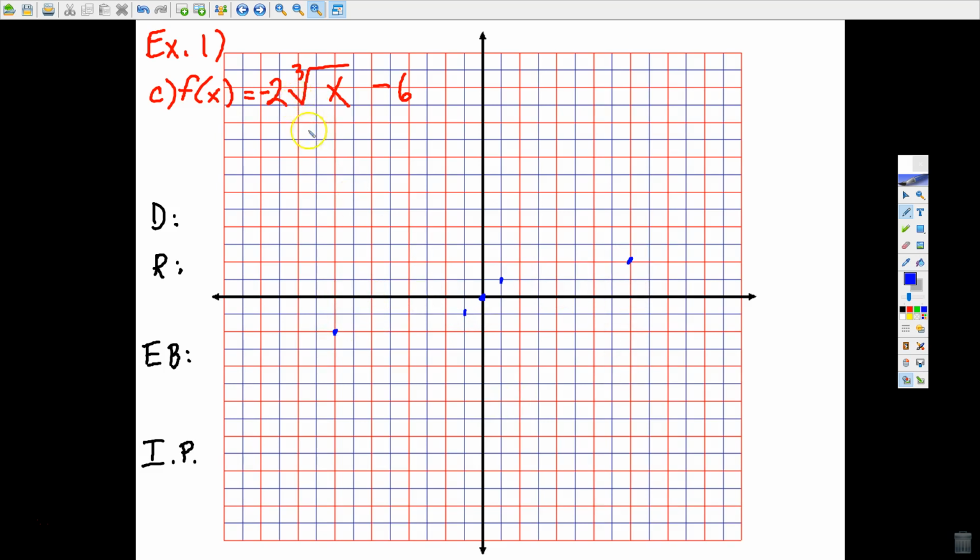All right, and now remember what this factor negative 2 does when we were doing the square root function. We multiplied this number times the y coordinate of the parent points, just the y's. And that same thing is going to be true today. Okay, so I'm looking at this point right here, and the y coordinate for this point is negative 2. When I multiply that y coordinate by negative 2, negative 2 times negative 2 is positive 4. So do you notice how I went from this point that has y negative 2 up to here, which has y of positive 4? And that's because this negative 2 times this y of negative 2 created y of positive 4.